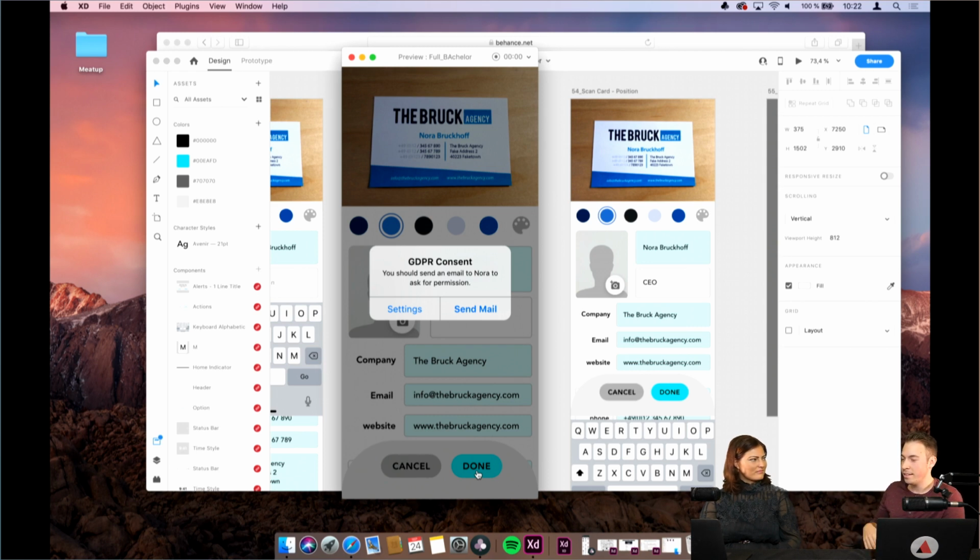And in that text, basically, the text says, this person is using your data in this app, and if you don't want that, you can remove it. And then there will be a link, and the person actually can remove my scanned business card, so that I get a pop-up, the person removed it.